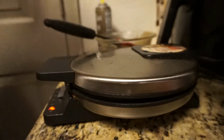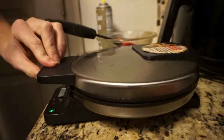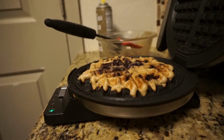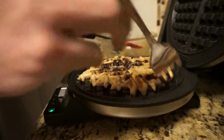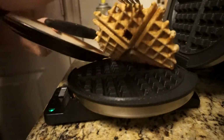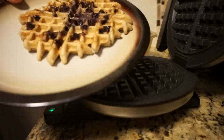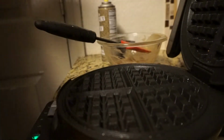Sizzling. And since it's green light, that means go. Oh my gosh, look at that. David, are you jealous? Well, I can't get it off. There we go. Oh my gosh, I'm so excited, everybody. So there's one. Now I gotta make the second one.